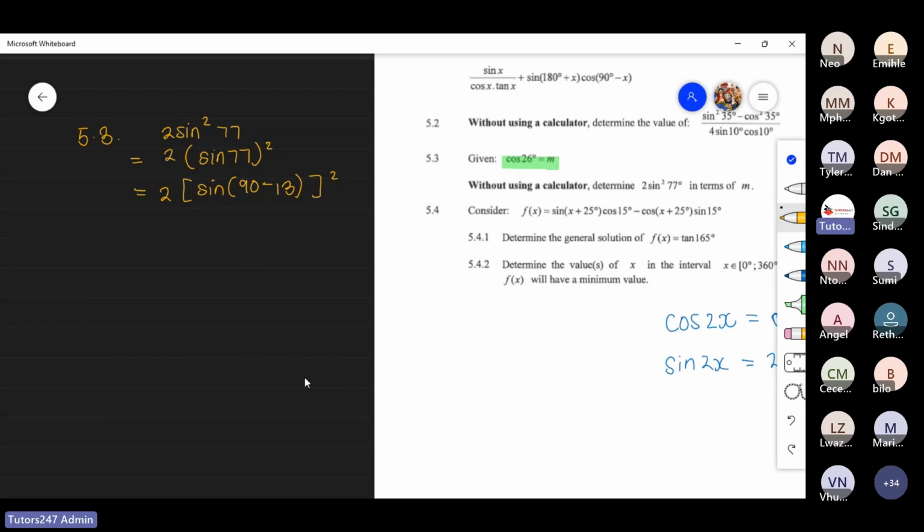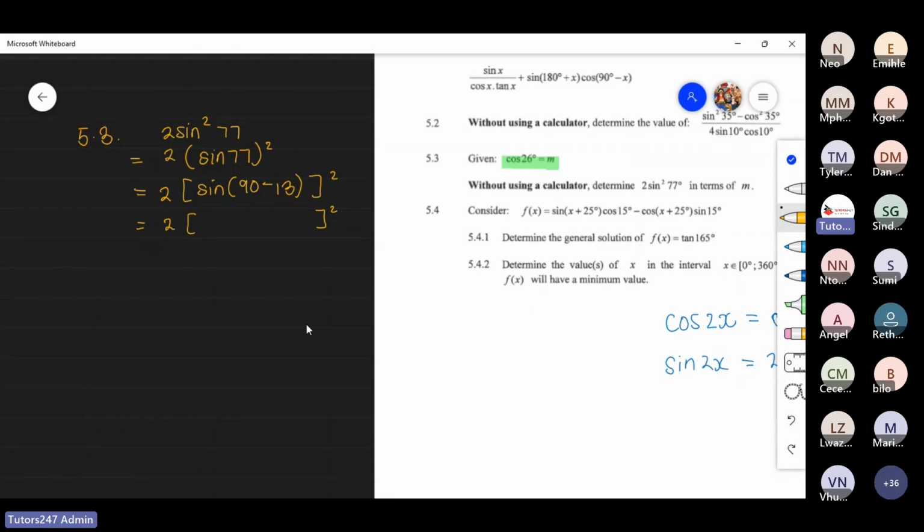Okay, so let's proceed. I previously mentioned that whenever you see a 90, your brain needs to light up. You need to think, okay, co-ratios, I see a 90. So we see a 90 over there. What does that mean? We now need to change this from sine to cos. So we bring down our 2, put in my squared brackets and my squared. Let's simplify the middle. What is inside my squared bracket?